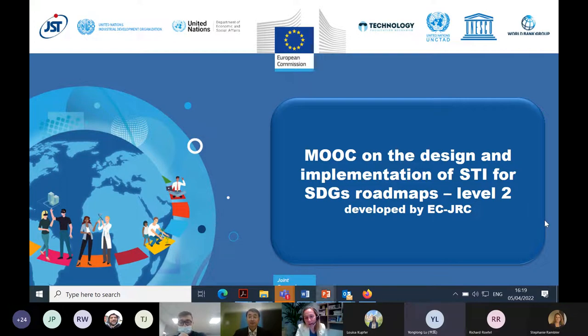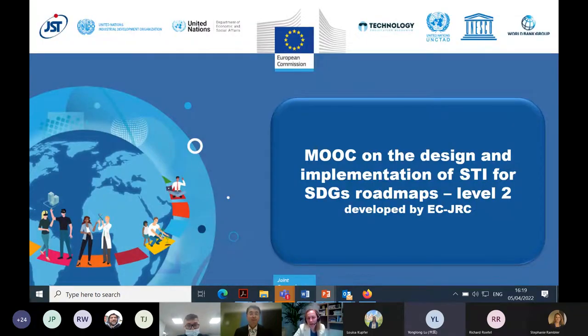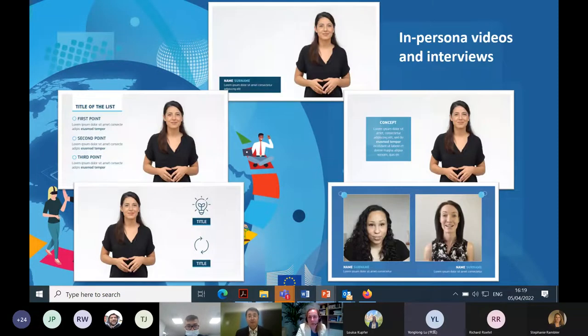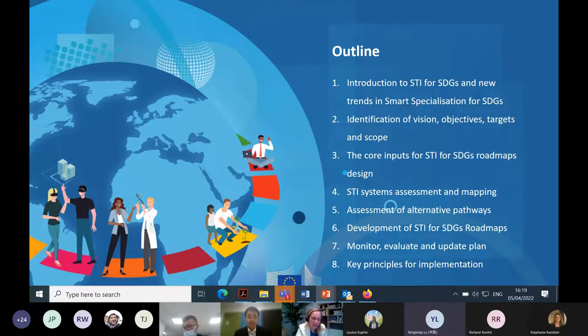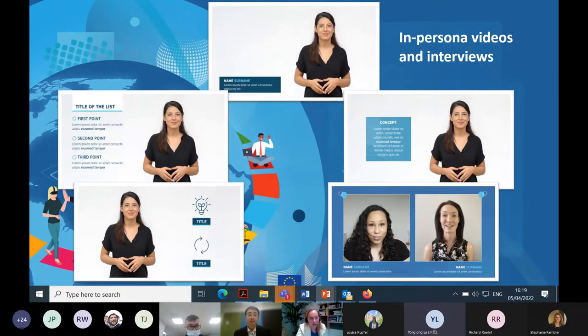As I was saying, we do believe that it is of utmost importance to really mobilize science, technology, innovation for the achievement of Agenda 2030 and all the SDGs. For that, we not only need methodologies, guidance, and good practices that we have already been developing together for a good while, but also capacity building. And especially in the COVID pandemic, we have seen that we need online resources just as well as physical trainings, which very often we weren't able to do. So this is why we decided to support this initiative with the second part of the Massive Online Open Course.